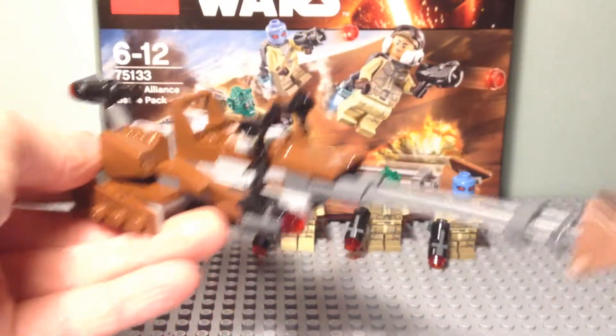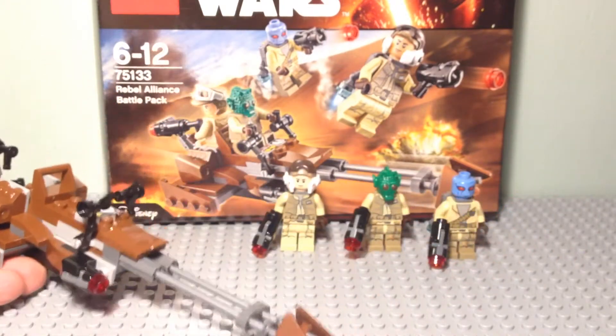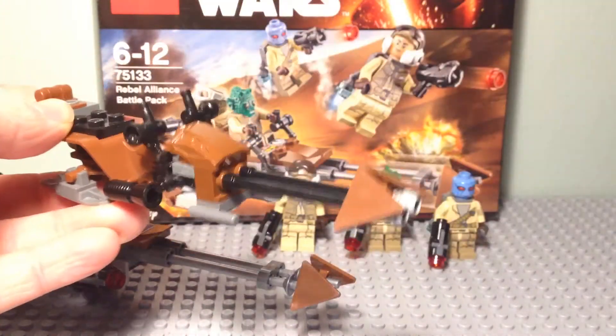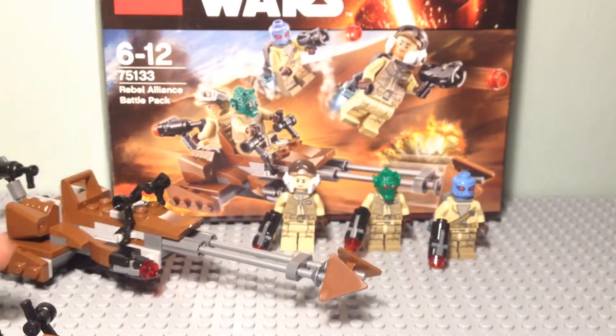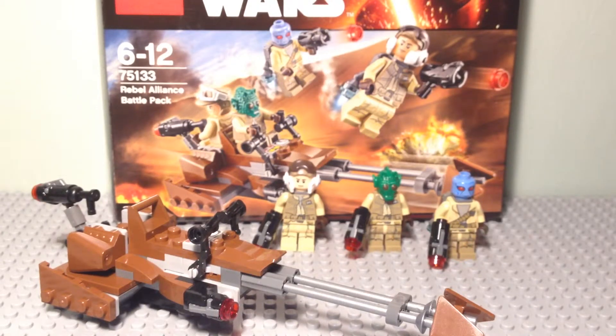The only thing I have against this vehicle is that it doesn't actually exist in the game. We have these speeders in the game — the classic speeders that we've had in LEGO sets before. And honestly, I think if they'd just taken one of these speeders and used this new front design, or even just left them as they are, this would have been a brilliant set. You can adapt the front of this speeder to fit onto the classic design. But it's really quite a minor thing. It is still great fun, it's a great build — I'm not putting down the build at all. It is a great speeder design.